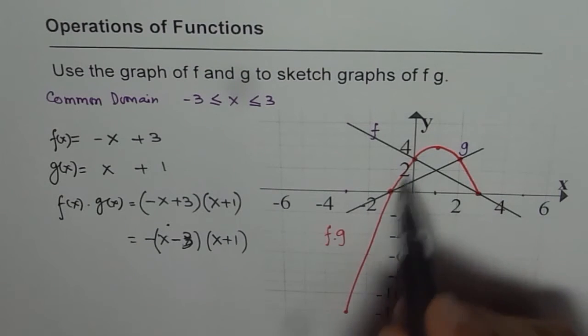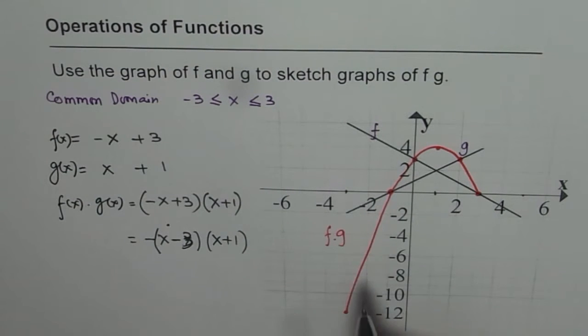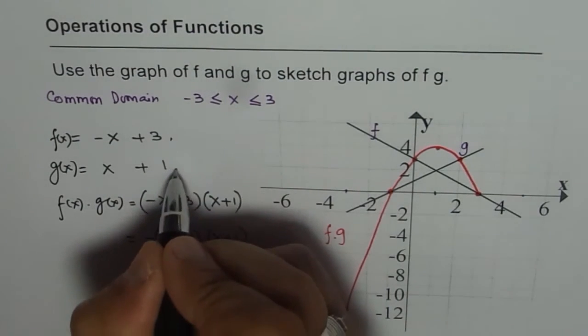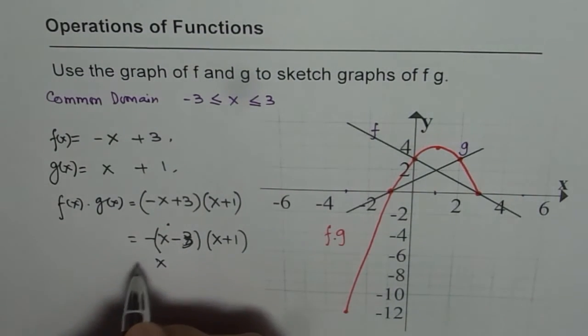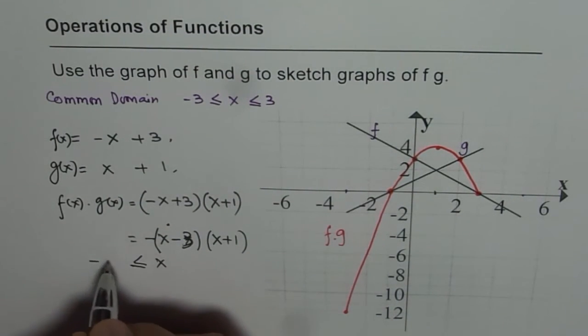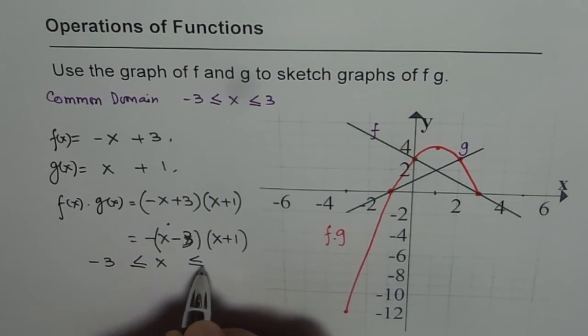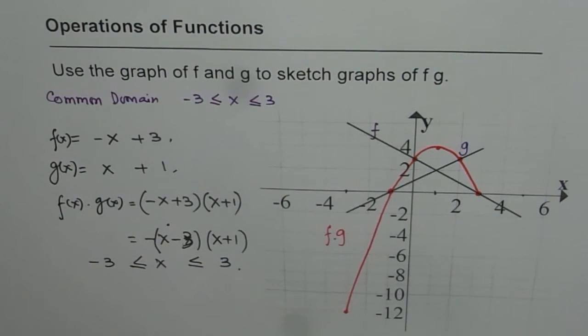So that is how you could also get the equation, right? Remember, when you're doing all this, you have to take both these functions within the interval x greater than or equal to minus 3 and less than or equal to plus 3, right? So that's an alternate way of finding the equation of your parabola.